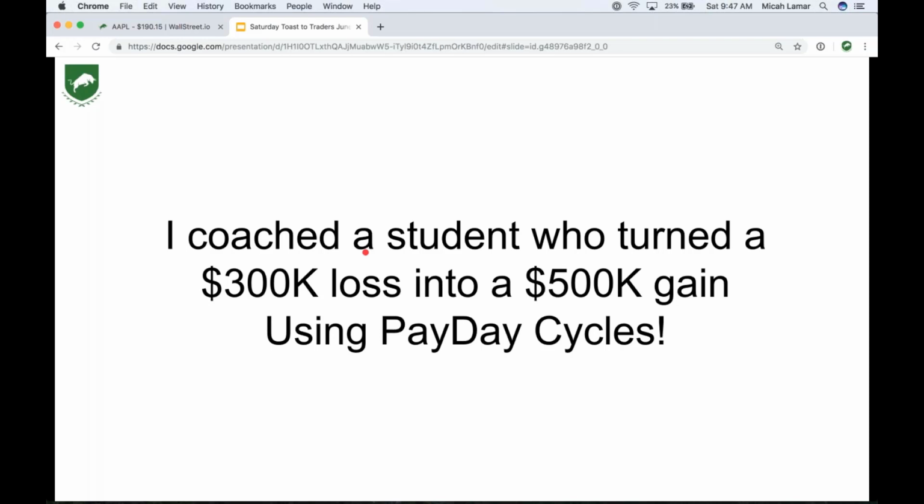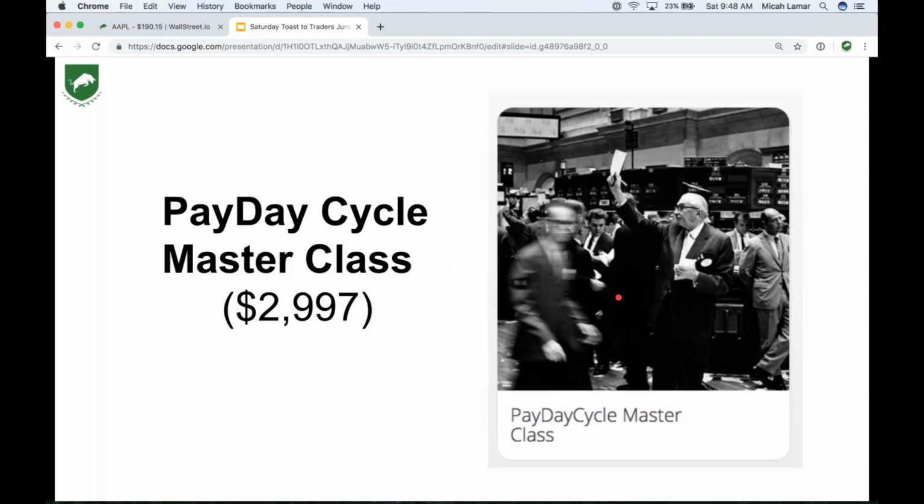This was not overnight, by the way. This took 18 months. So this is not a get rich quick thing. This is how to develop a strategy and a daily routine and apply it systematically over and over and over again and continue to milk it. So this was over a lot of trades. This was not like one trade, he bet the farm and made it all back. No, this is developing a strategy and a routine so that you can minimize risk, maximize gain, and develop it over time.